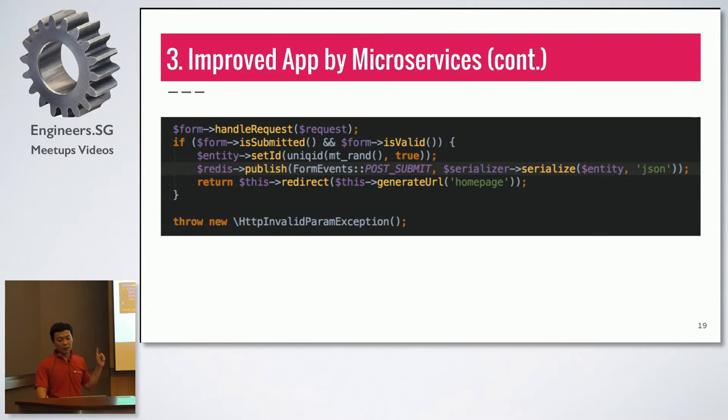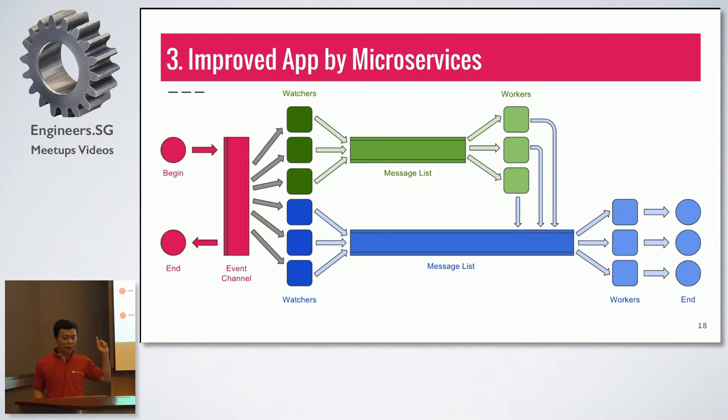One thing, if you look at this diagram, the red one is the time taken from the request to the response. There's a lot of processing that needs to be done for that request. But the request doesn't really need to wait for it to be completed. We just pass it to another service, and then we respond to the user directly. For example, when you upload a video, processing a video usually takes a very long time. So once you upload a video, I will tell you, okay, your video is uploaded and is being processed by our backend. The user knows that everything is okay, they just need to wait, rather than waiting 5 minutes, 10 minutes, even a few hours for the response.